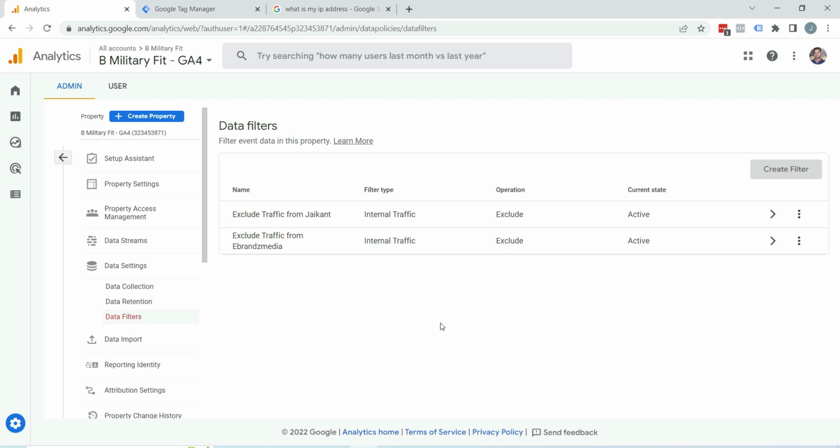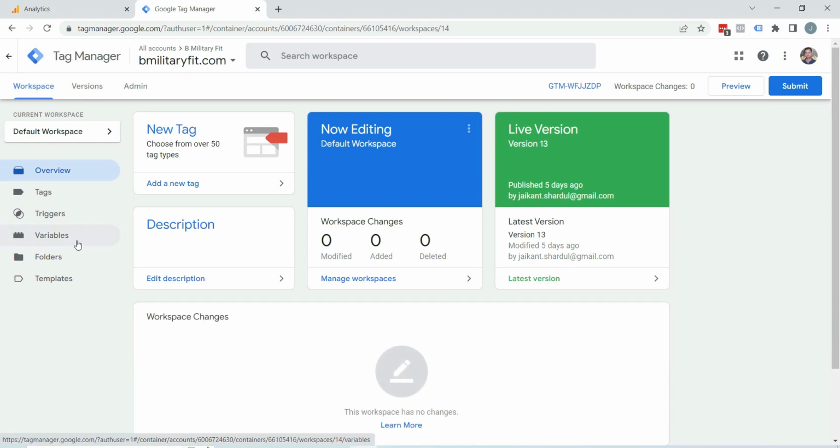As I mentioned previously, you cannot test it in debug view in Google Analytics. There is another technique to test it if you use Google Tag Manager. As I am using Google Tag Manager, let's head to Google Tag Manager. Since we have already configured the rule and filter in Google Analytics, we are going to make an adjustment in Google Tag Manager. This will mean that when we use the preview mode, we will be able to see the event collected in debug view.